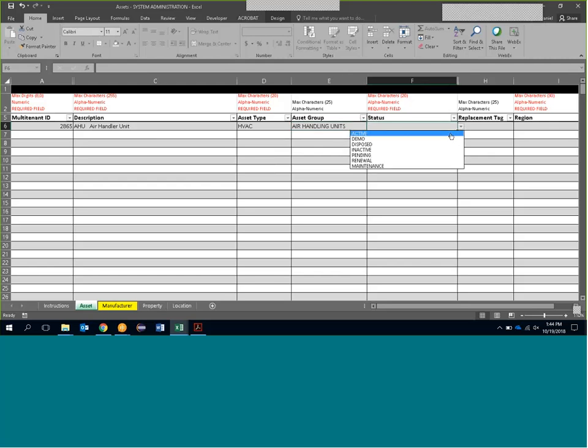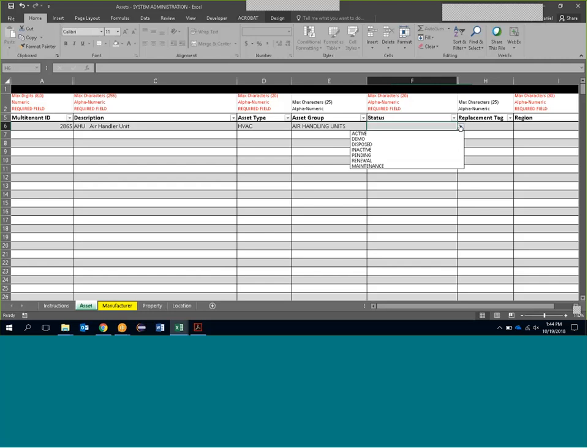So here's the statuses I had mentioned earlier. You have active, demo, disposed, inactive, pending renewal, and maintenance. More than likely, most of your assets that you're putting into AiM today are going to be active or maintenance. They could be pending if they're in a new building that's being constructed and you've got a list of assets already. You shouldn't have anything that's demoed, disposed, or inactive or renewal. Okay, and that's noted in the instructions.